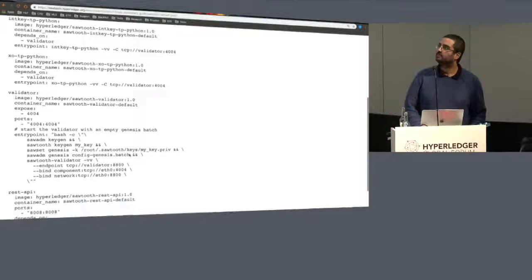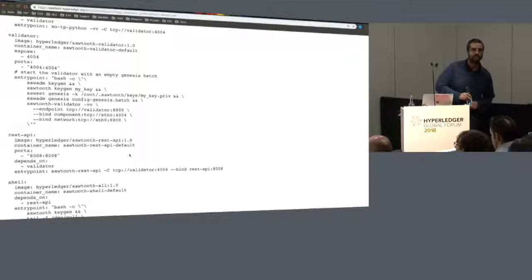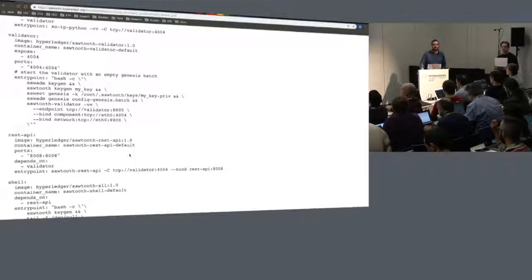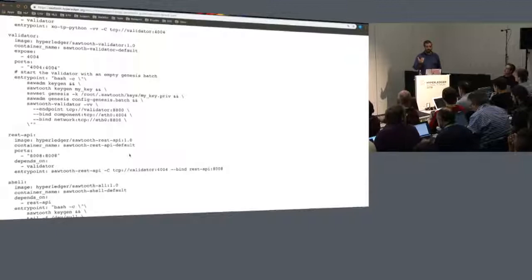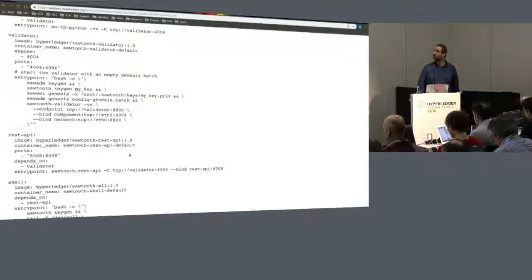Each transaction family has a transaction processor. Yes, it has a handler. We will see this. The world data gets a transaction. In this transaction message is included which kind of transaction family it is, and it will look for the transaction processor which can handle this kind of transactions, and then look for the verification.